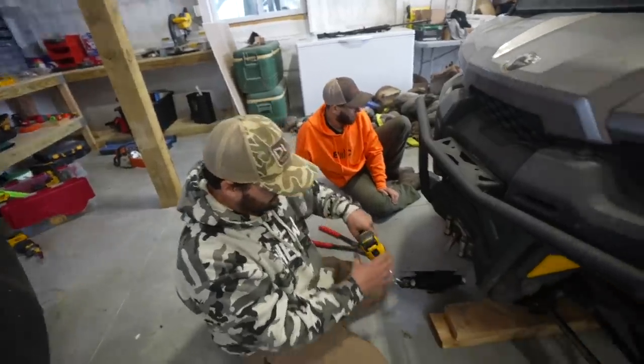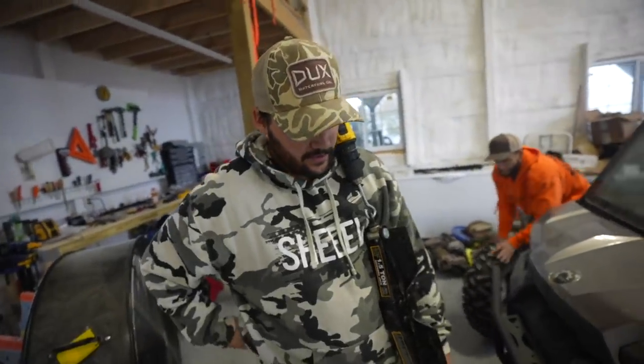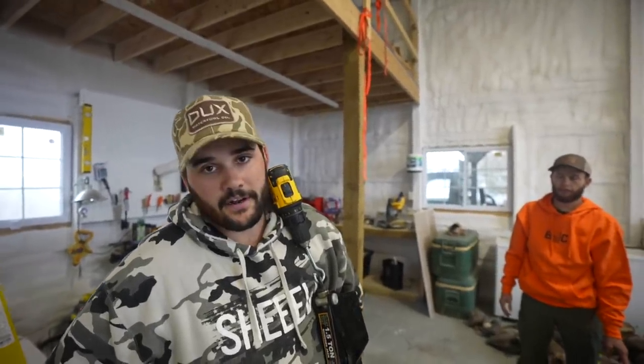And this is my new favorite toy. I'm just gonna carry this thing around wherever I go. Just put it on my shoulder and hey, Flair's Tire Repair Service coming to a farm near you. Anyways, we're gonna take these tires, pray to God that they fit on the other mule, get them changed out and be ready to rock and roll.